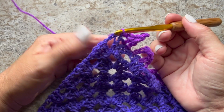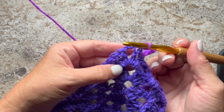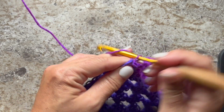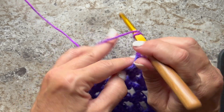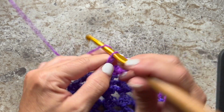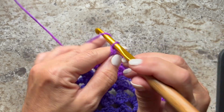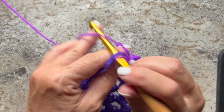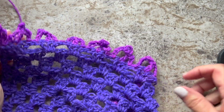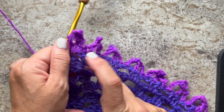Okay, we've made it across to the next chain 3 space. So we're going to do this whole repeat of the pattern all in that chain 3 space now. So it's going to be slip stitch, chain 3, double crochet, chain 3 picot, chain 3, and slip stitch, all in the chain 3 space. So it's really everything that we did over the 3 double crochets, but just all done in the chain 3 space.